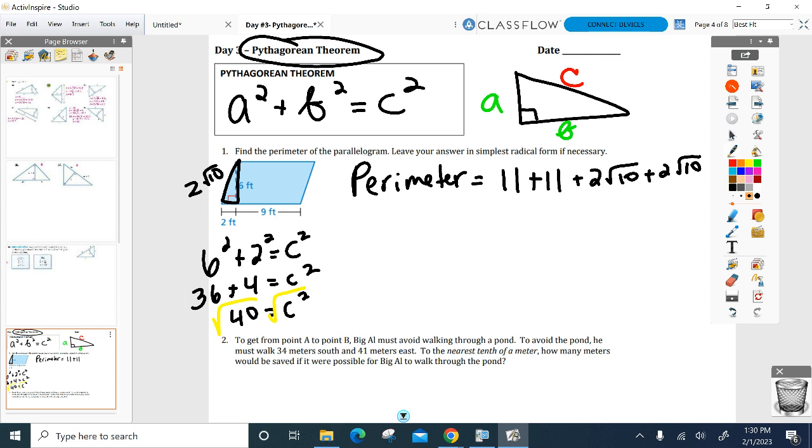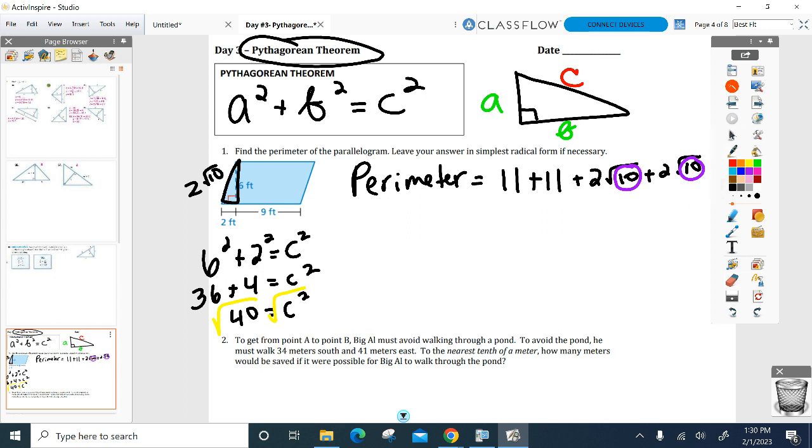What can I add? You cannot add all 4 of them. You can't combine all 4. When can you add a radical to another one? When what is underneath is the same. Everyone see I got a 10 and a 10? You can combine those then. If I had 2 radical 10 plus 2 radical 7, you are not touching them. That is done. I can only add them when the numbers underneath are the same.